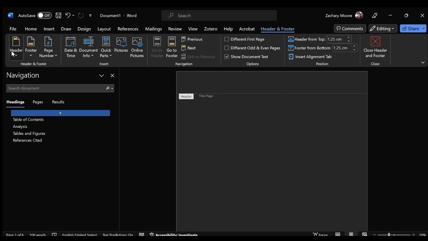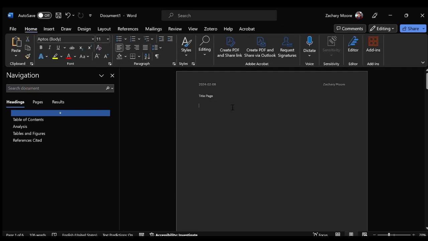And so with the headers, I like to do these blank 3 columns. When you're here, you can start to enter in quick parts, which might be different document properties, such as your author. You can click here, and when you just click on it, you can see that the whole thing is highlighted, meaning you're going to replace it. So I could put the date, which is that date. Or I could put a quick part of the document, which would be a field. And so I have a screen right now that pops up and it has a big list of field names, and I'm picking subject to be a field that goes in there.